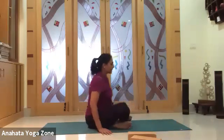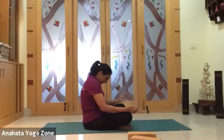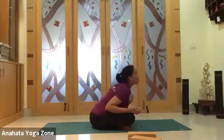And from here now, we are going to make spinal waves. Okay? So making waves with the spine. I'll turn to this side so that the waves are more visible. So right now I'm sitting up straight. Lower your chin to the chest. Sink your chest down, rounding your back, and then leading with the head, move forward.